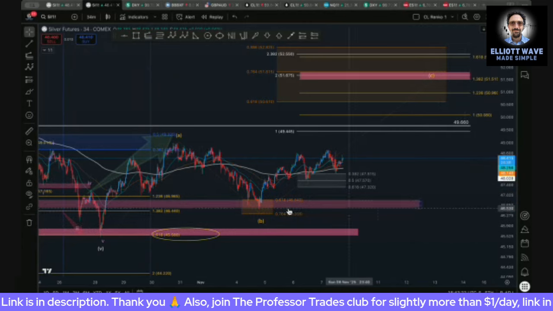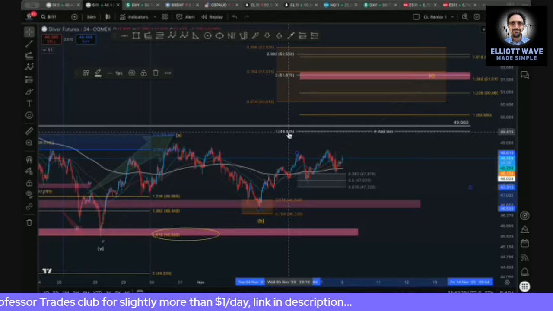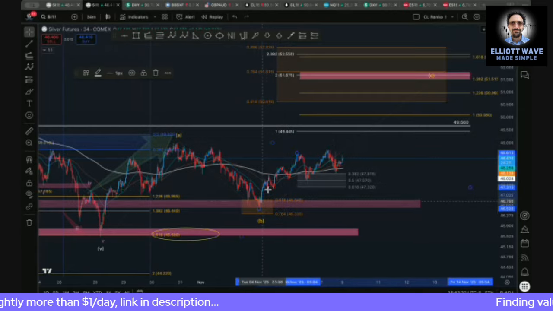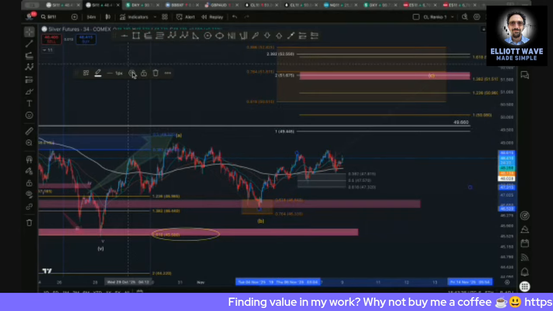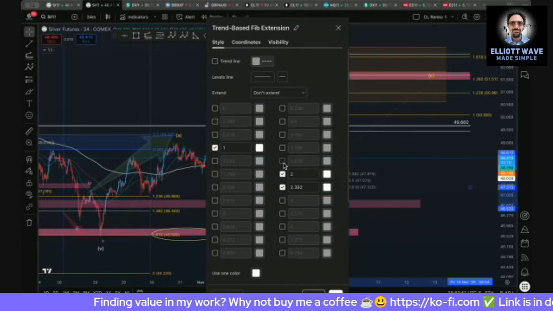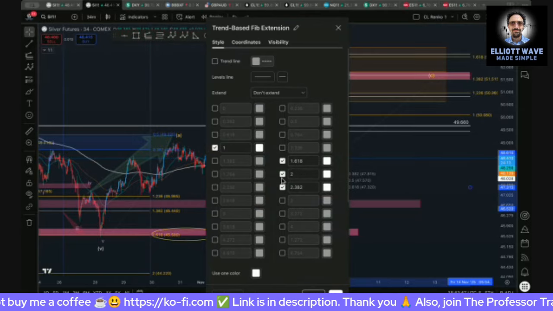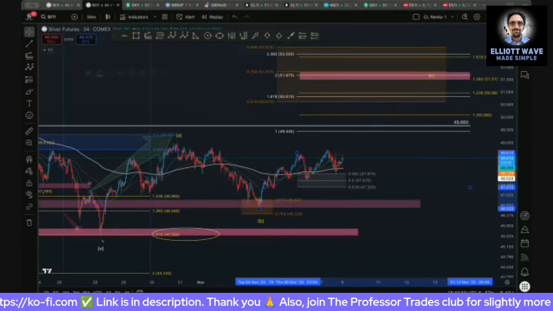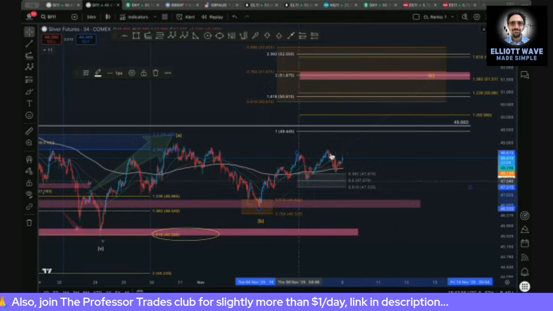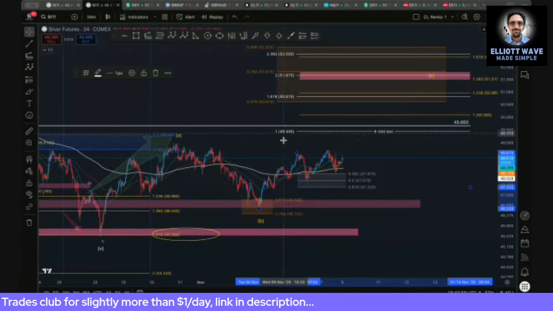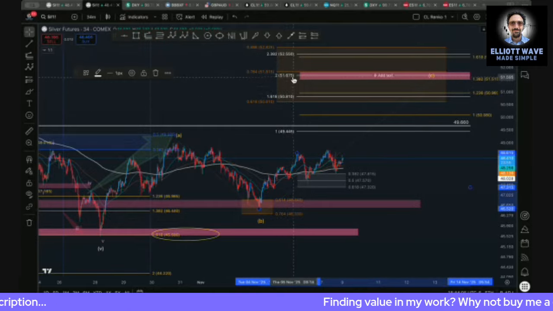So if it's a C wave, it should be composed of 5 waves. These white fibs right here are me measuring for the impulse. The way we do that is we use the same tool, but a different template. I'm still getting 3 clicks, but I'm using standard impulse fibs, which for simplicity, we'll use the 100 fib, the 1618, the 200 fib, and the 2382. But really for this purpose, I'm looking for where these white fibs, which are measuring the impulse that would be the C wave, typically target. Well, an impulse typically targets the 1618 fib to the 200 fib.